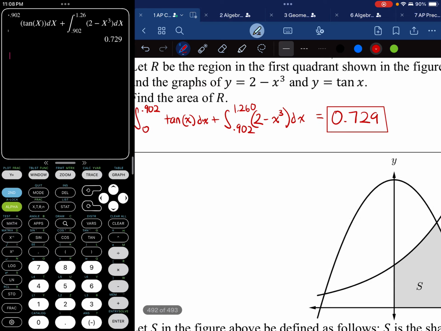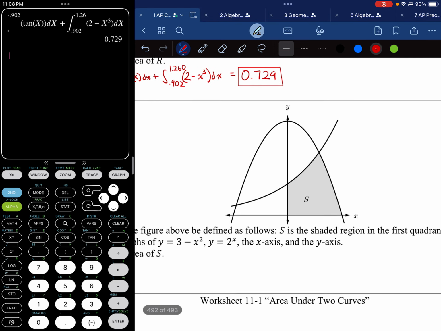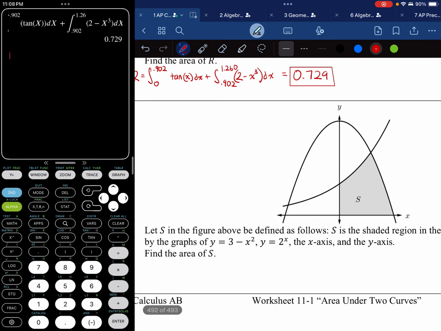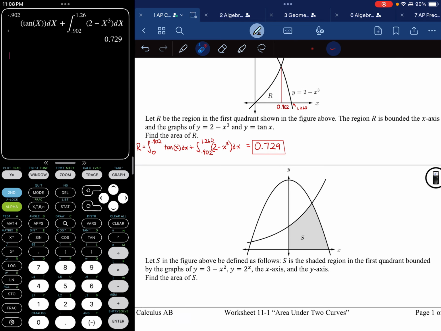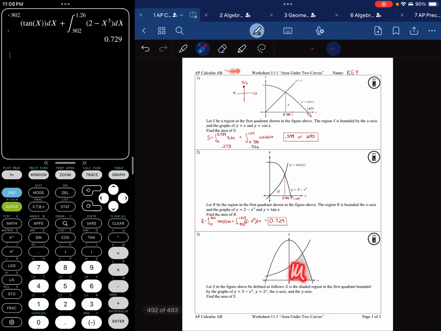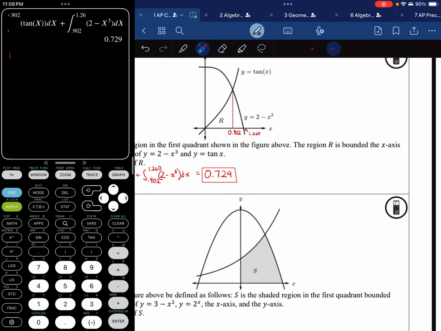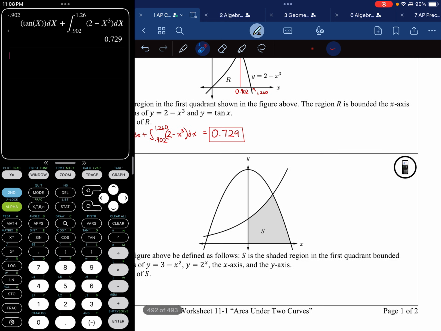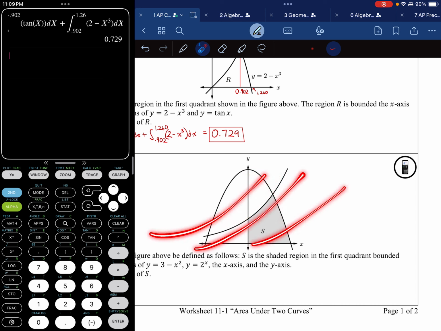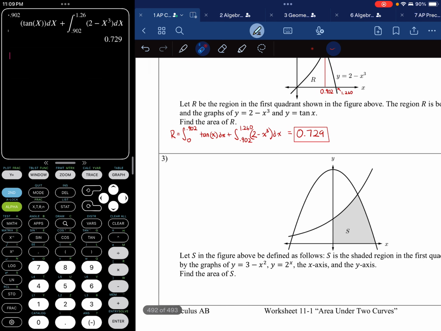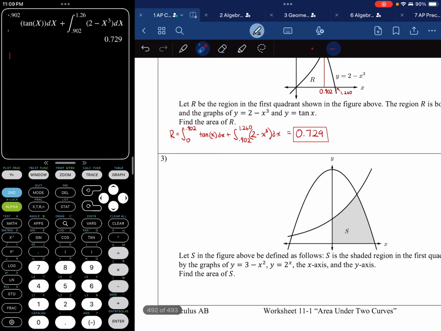All right, moving on to the next problem. All right, what do we see here? We're trying to find S, and this one is interesting, not just because it's the first problem that's shaded. Typically they are shaded if it's kind of hard to tell what you're talking about, but it's also different that I don't know which function goes to which. Well, check this out. 2 to the power of x always looks like this, or like this, or like this, or like that one right there. Something that has a minus x squared will always be a sad face or a rainbow, depending on your personality that day. Are you a positive person, or are you a negative person? So I have a negative x squared, so that's clearly this one.